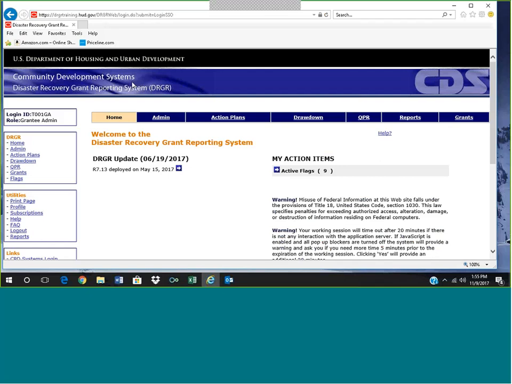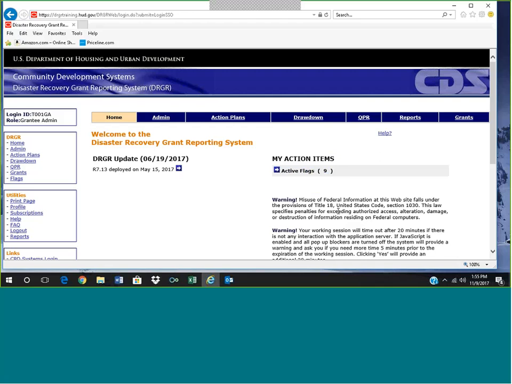In the home screen, you have some new features, including news here on the left side, and then also your action items on the right side. Any active flags you have will always be listed here on the left side of your home screen. So it's never going to be a mystery to you that you have flags. You're always going to have this notice right when you log into DRGR.